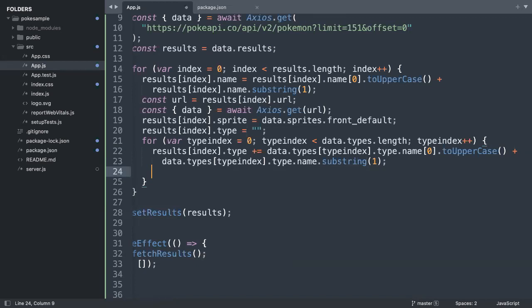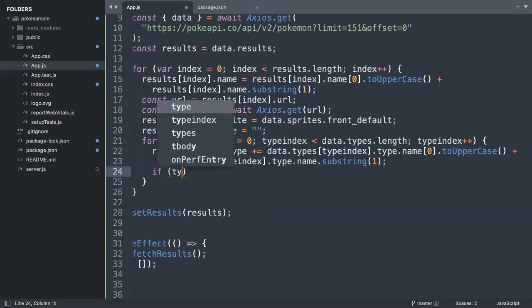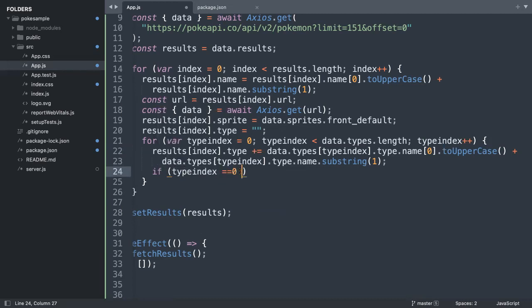So let's say that for that first part, I can probably just check this type index. This is going to have values of like 0 or 1. So if the value of this type index is 0, that tells me I'm currently looking at the first of two types. So like type index is equal to 0. So I'll cover that part.